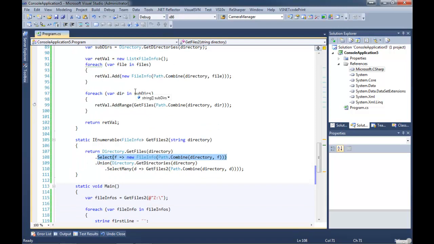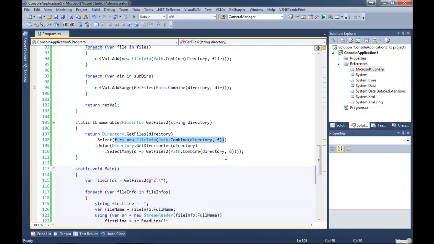Whereas before I was thinking about looping over each one of these individual files, in this case I'm going the opposite way. I'm projecting each one of these strings into a new value, using this lambda that I'm passing in, a Func that returns a FileInfo. That's where you're combining the file name and its path. Yeah, I'm using Path.Combine, because GetFiles returns just the file name and not the absolute path to the directory. So in order to construct a FileInfo, I need the entire path, so I combine it with the directory and f, being what was passed into the lambda.